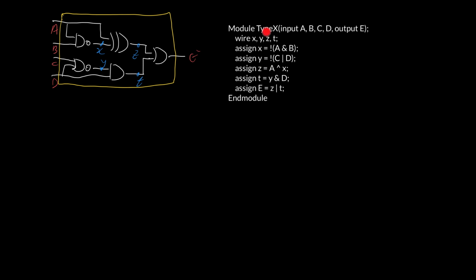To conclude, the most basic way of describing a combinational logic circuit in Verilog is by using Boolean algebra. Here, we can combine statements onto one line. It would have been possible to write this using a single assign statement, using brackets and whatnot, to get a single expression. By writing it out this way, firstly, it's a bit safer, less chance we've made a mistake. Secondly, it's easier for someone to read this and draw the diagram, should they ever want to. And finally, as mentioned at the start, when we simulate this code using ModelSim, we're actually able to examine the values of X, Y, Z, and T, and therefore see the waveforms at these internal points, which might be useful for debugging.